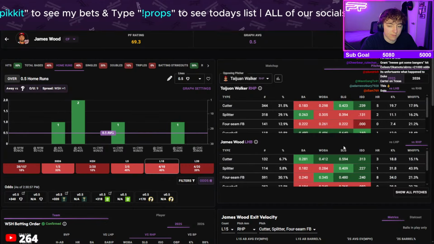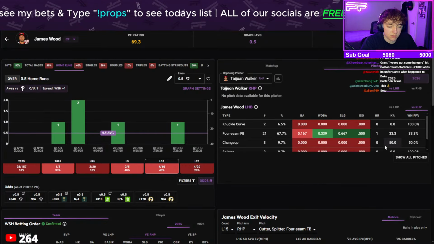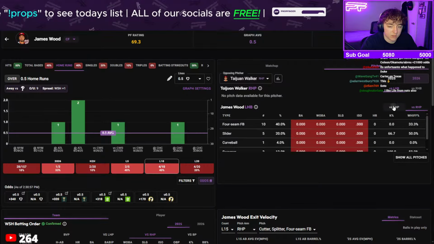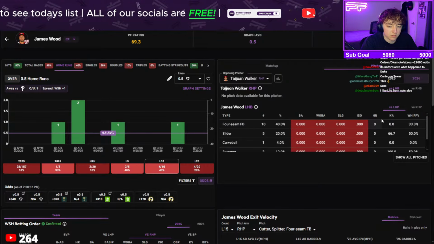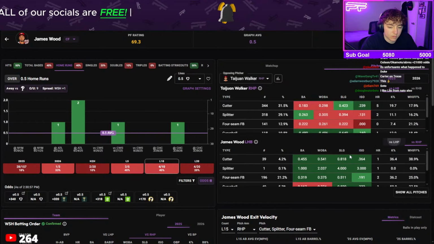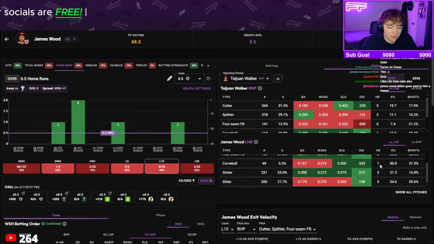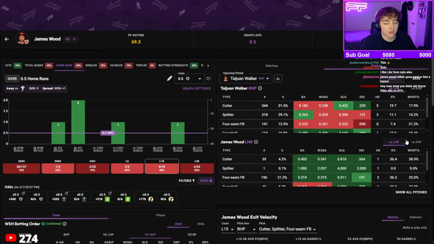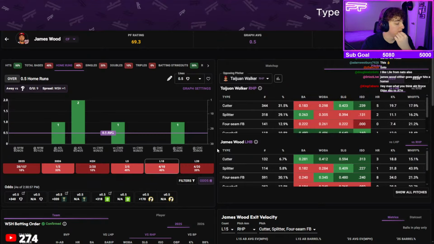Really struggles on the four-seamer, which is interesting. Not this year. Has a homer on the four-seamer, 21 pitches. Good night. Way better versus righties as well, which is good. Which you could also, I guess, not see here, because just a small sample size. Really good on the heater versus lefties last year. Wow.